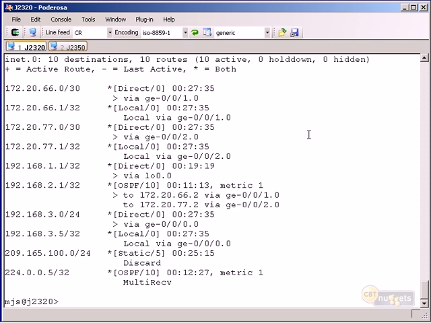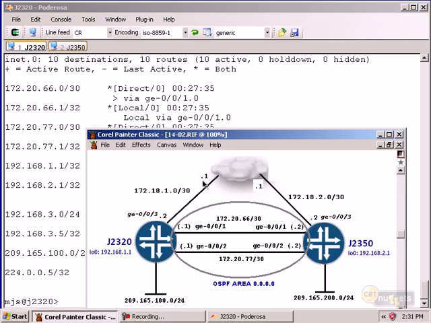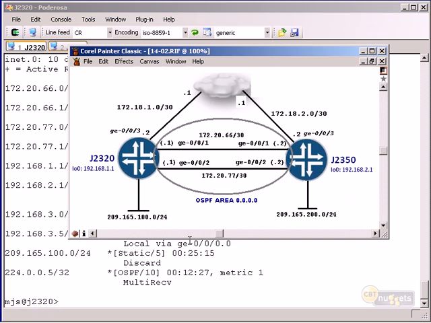But one thing we might want to do if we look at this diagram is, what if we have this particular route here, which is going to be the default route? So this is the default route out to the internet. It's possible that we might want to go ahead and advertise this default route. We'll have to, of course, make it the default route first, but once we do that, we want to advertise that into OSPF, into our OSPF area 0.